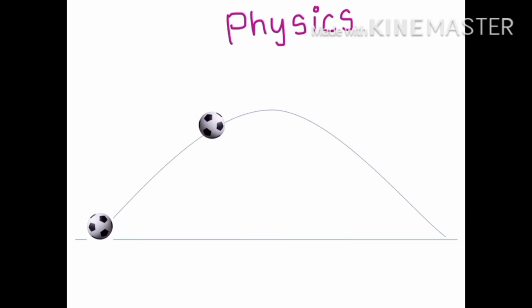What is the velocity of this ball which is traveling in a parabolic path? Let's try to understand. If I capture this moment of the ball in this way, you can identify its path. What is the velocity of the ball? How should we calculate? Let's go to the concept.